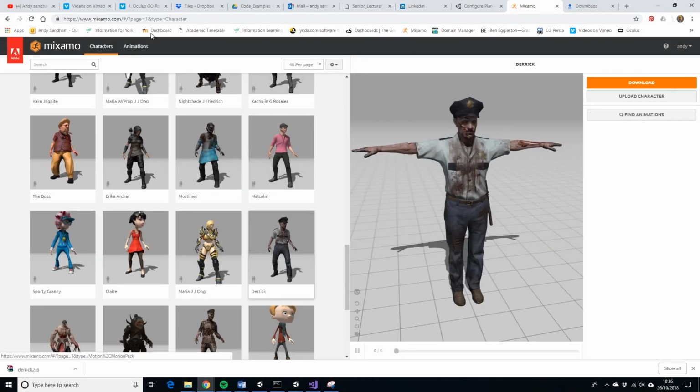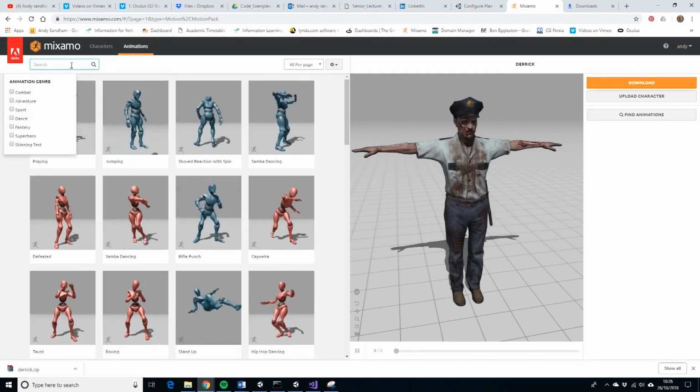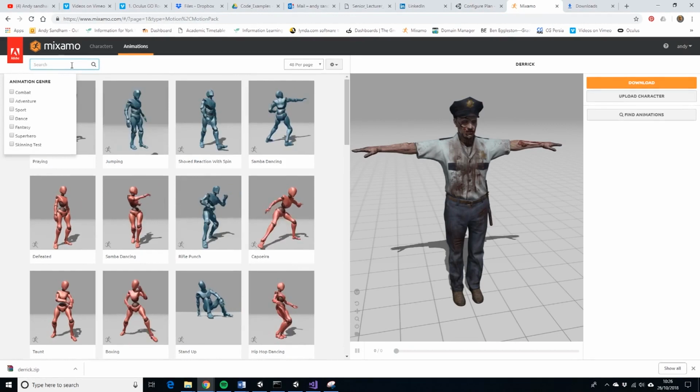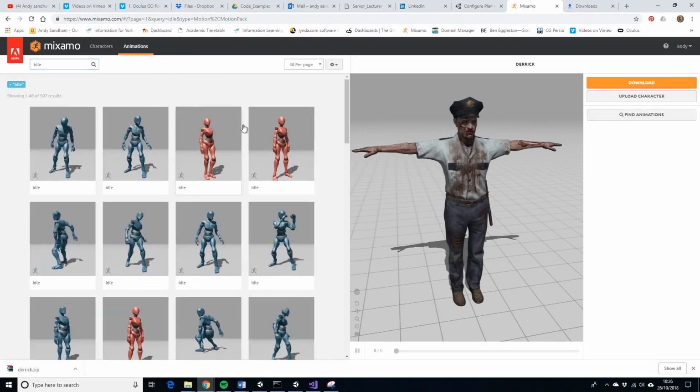So next up I just want to download an animation for Derek. I just want an idle. He doesn't want to be doing anything, he just wants to be standing there looking terrifying. Zombies don't tend to scratch the floor with their foot when they're bored.